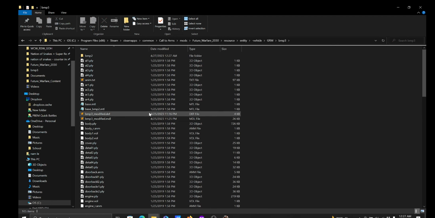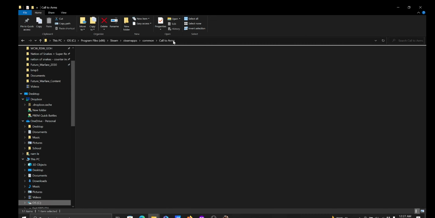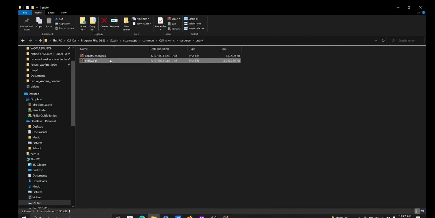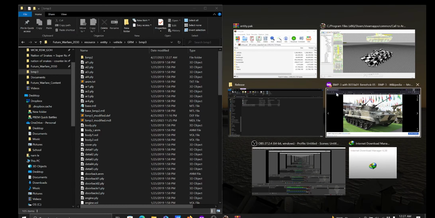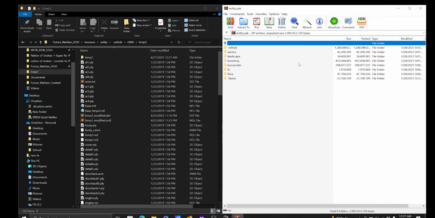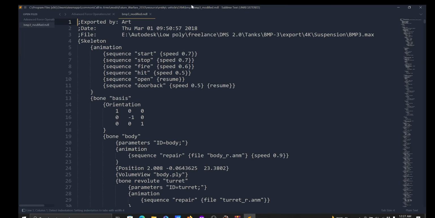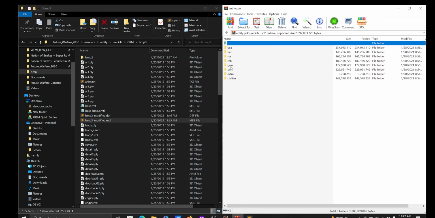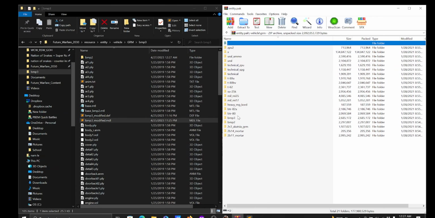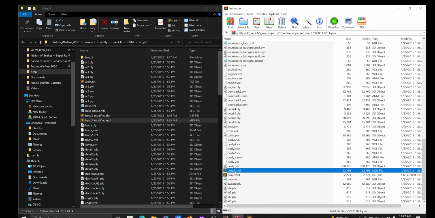Next, we're going to open up the contour arms folder again and open up the entity file. I'm going to open up BMP3, open up the entity file and the entity.pack. So we're going to open up the MDL again. We're going to check the animation model. As we last saw, the animation is a little bit weird. So what we're going to do is check the animation on the BMP2 itself. I open up GRM and BMP2, the animation on the BMP2.mdl.